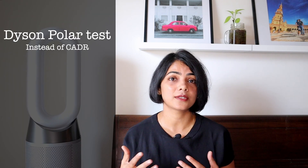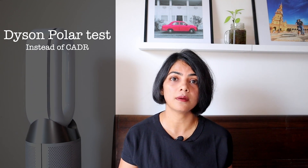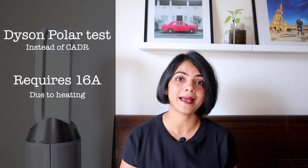There are a few things to keep in mind before purchasing an air purifier including the Dyson. First, many air purifiers publish a CADR (clean air delivery rate) — the higher the better. Dyson does not publish CADR because the room sizes used by most manufacturers to measure it are smaller, but Dyson does publish a separate purification speed statistic on their website. Second, this model — the Dyson HP04 hot and cool — has a heater and requires a 16-amp plug point, so if you don't have one you may need a different model.